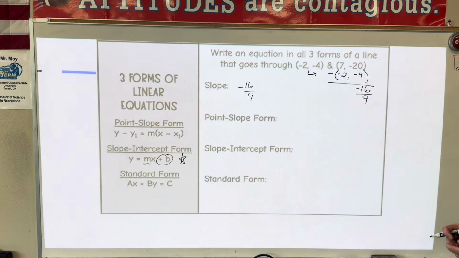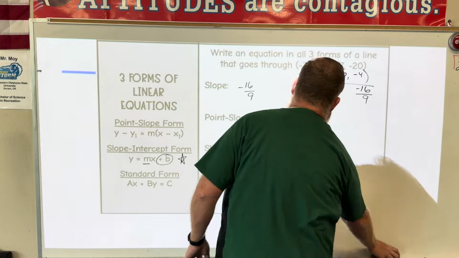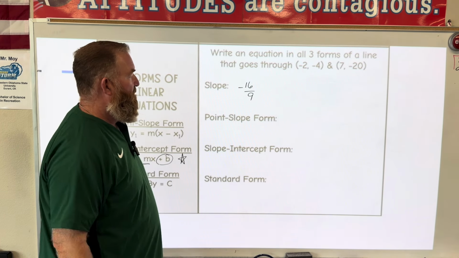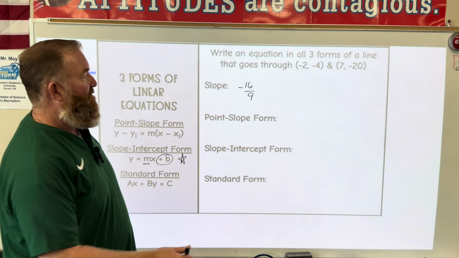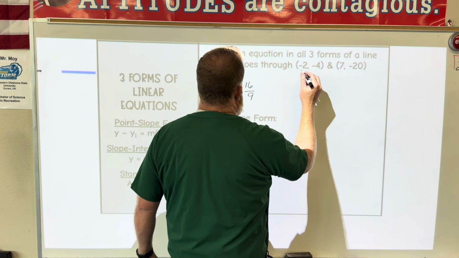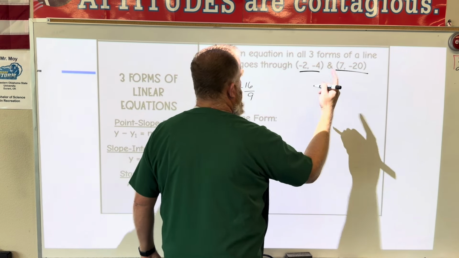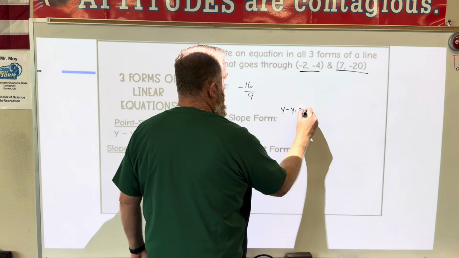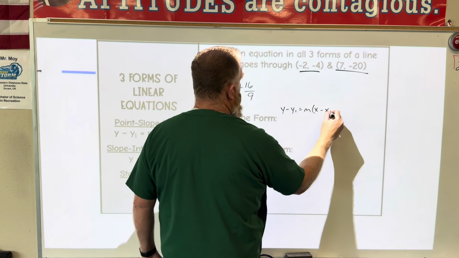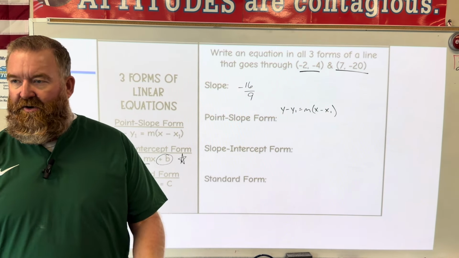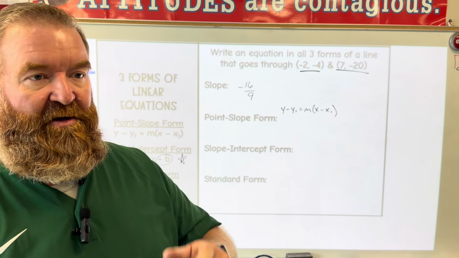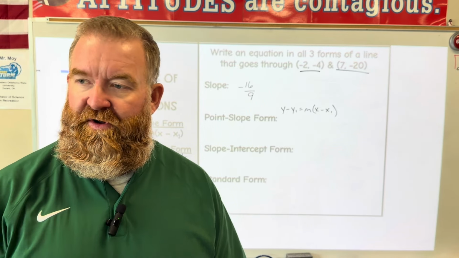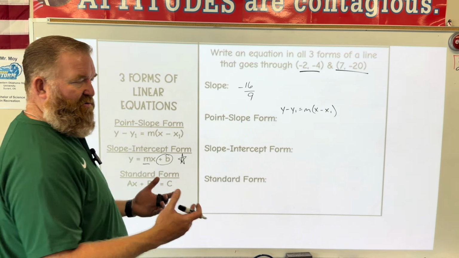Okay, all right, here we go. Point slope form. I get to pick one of these points. Which one looks easiest? First one or the second one? I'll go with the first one. It looks a little bit easier. If you remember, y minus y1 equals m parentheses x minus x1. I'm going over this just so you can see it. I don't expect you to relearn all this. It's review. If you need to, go back and watch it again. That's the point of the videos. Rewatch it, make sure we understand it.